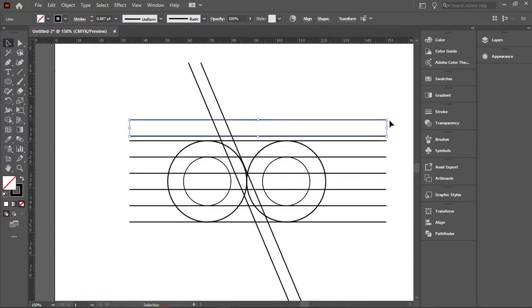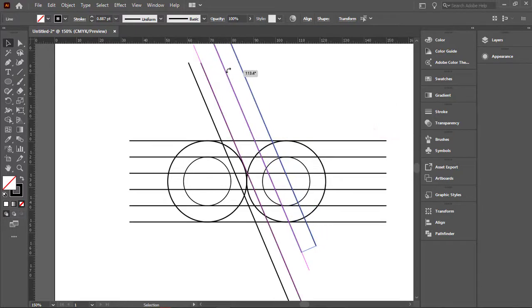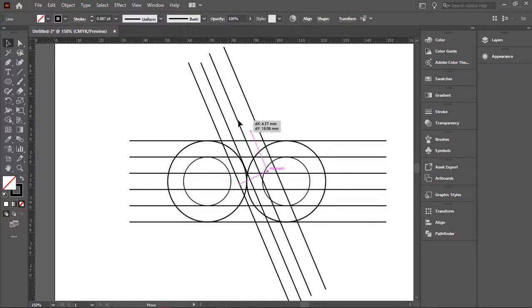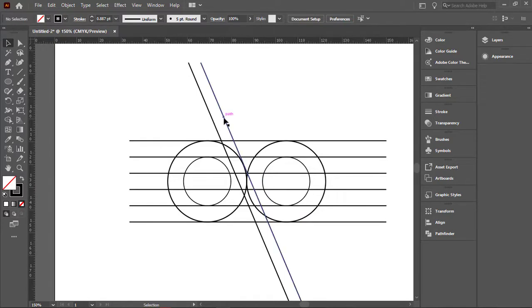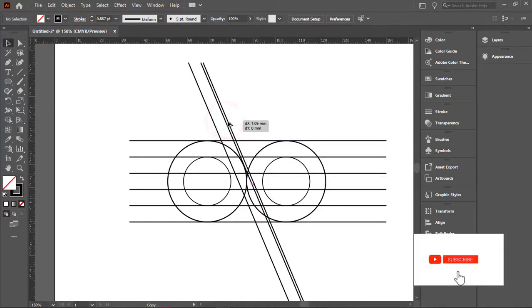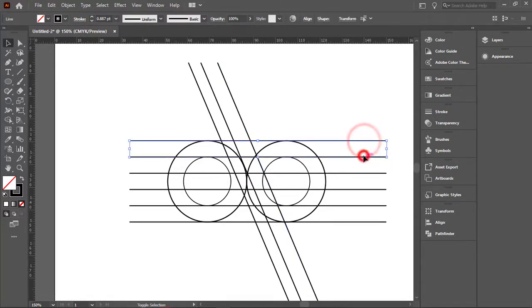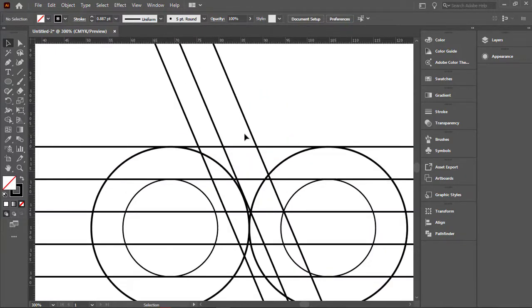Duplicate. That 114. We have 7. Okay. Next thing we'll do, we'll add another extra.